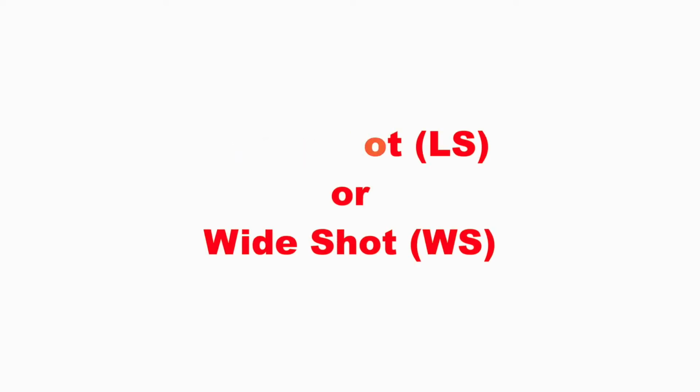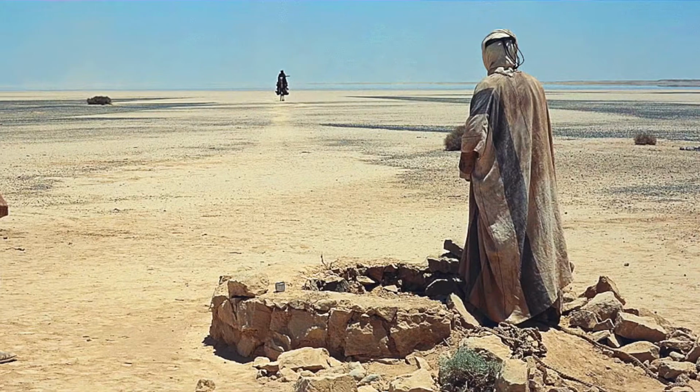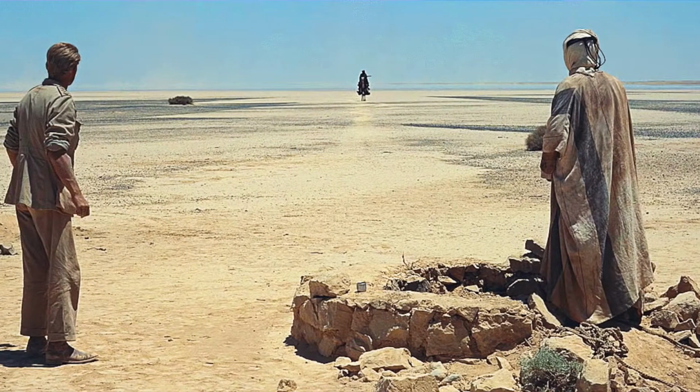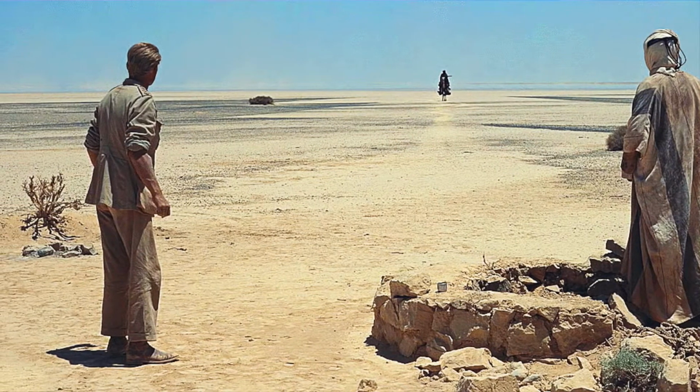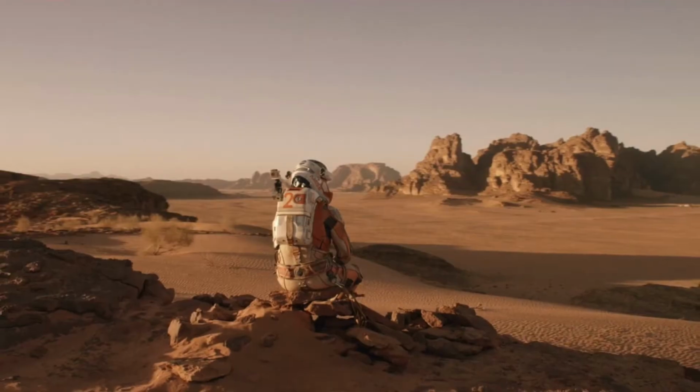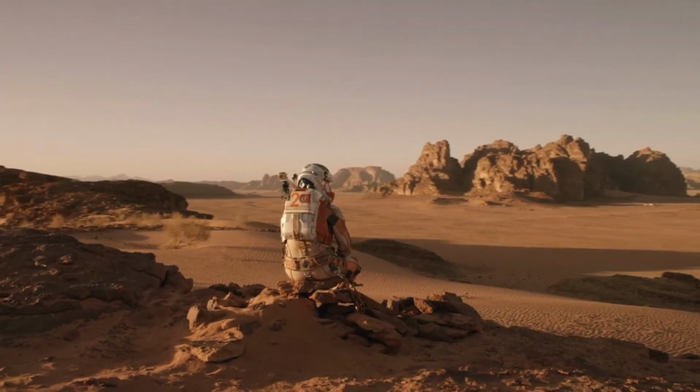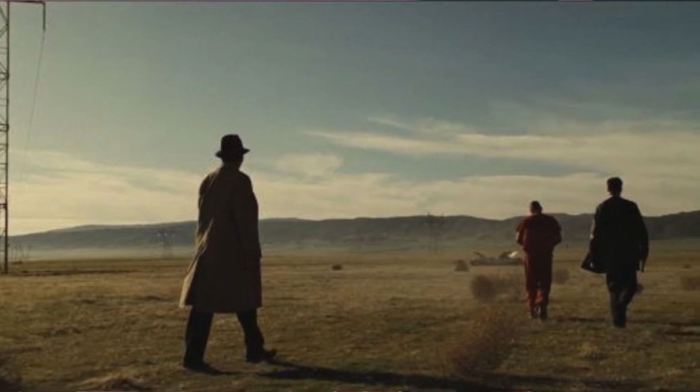The next one is long shot or wide shot, LS or WS on your shot list. This gives you a better idea of the setting of the scene. It's not as overwhelming as it could be with an extreme wide shot. In this scene, you have your entire character in the shot, but his full body doesn't fill out the entire screen. You still have some space between the top and the bottom. This can be used to show the scenery, to give an idea of the location. This shows how the character is compared to the environment. So consider using it whenever you want to establish a location with the character in it.